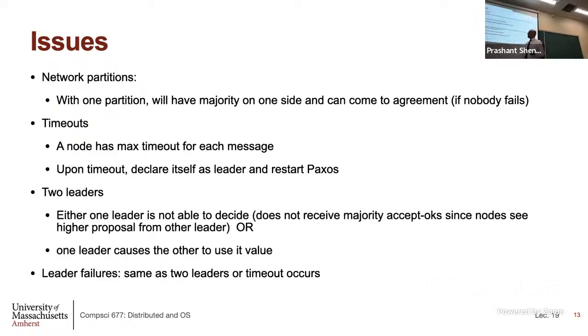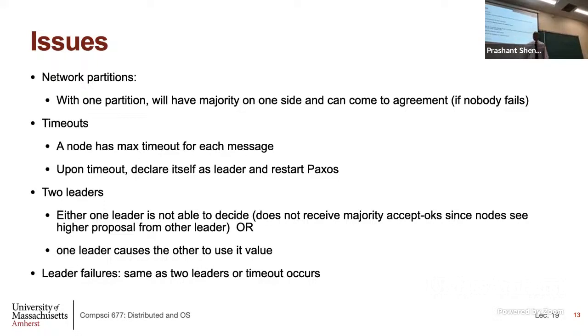You might actually get a situation, or you shouldn't, but you can have a situation where there are two leaders. Maybe there was a partition, there's one leader on one side of the network, there's another leader on the minority side of the network, and then the partition goes away. And there are suddenly two leaders in the system. You have to be able to deal with that, and only one of them can actually be the real leader. So that part also has to be dealt with.